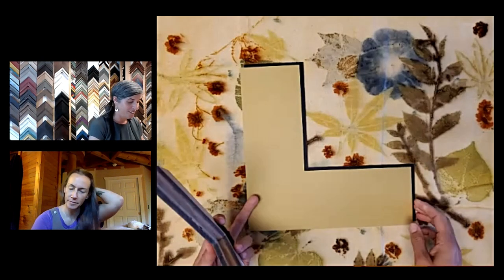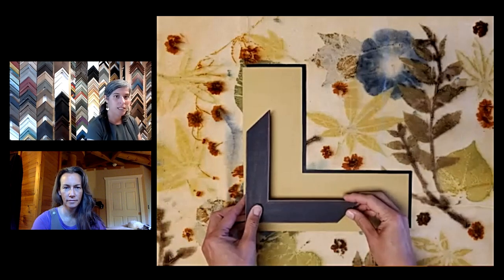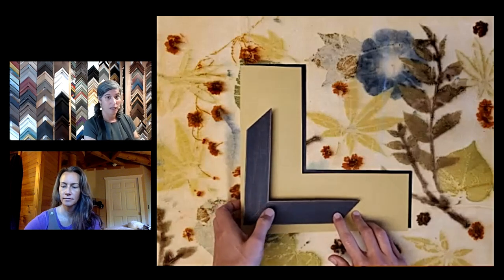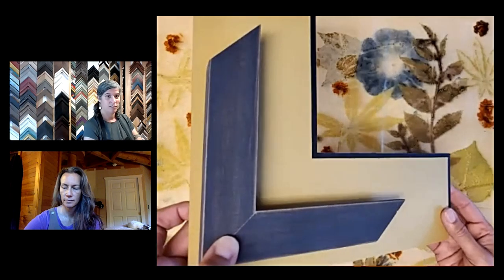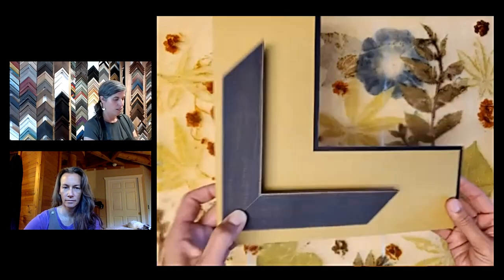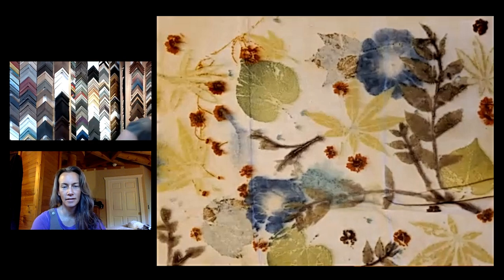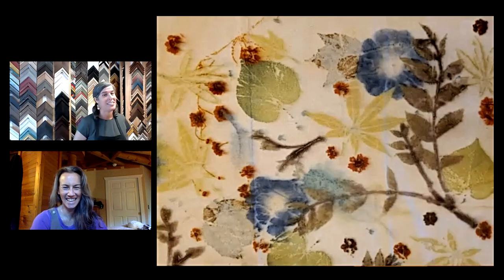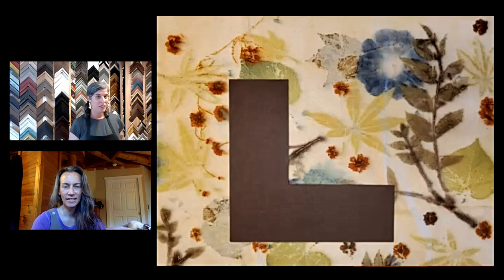And then this one, again, back to the rustic barn board look, but it's a blue color, which looks really lovely. So that's the blue. That's the dark. And then I went to light colors. I'm throwing all kinds of stuff at you. And I thought the dark matte would be kind of cool.